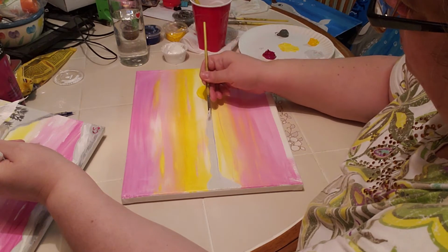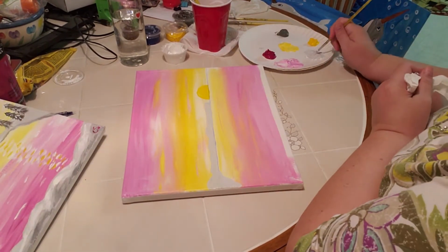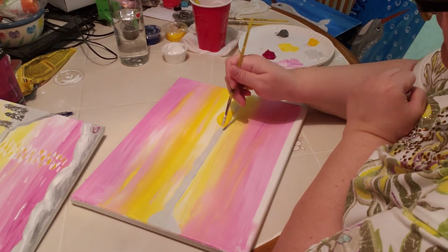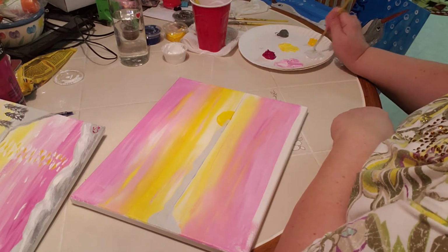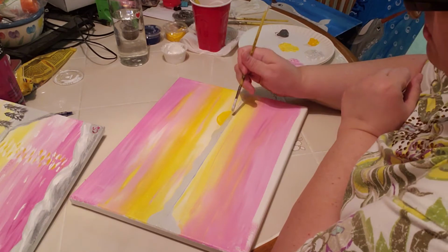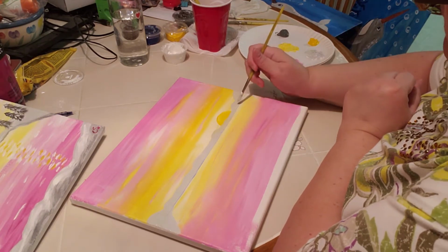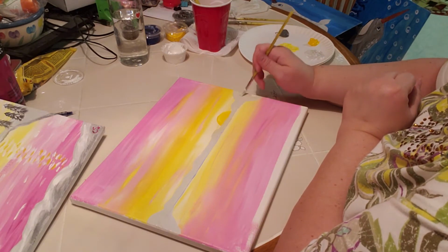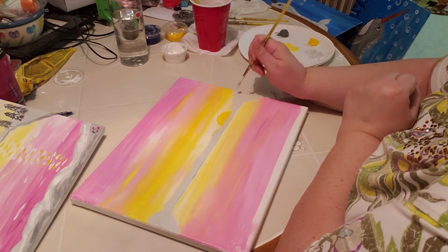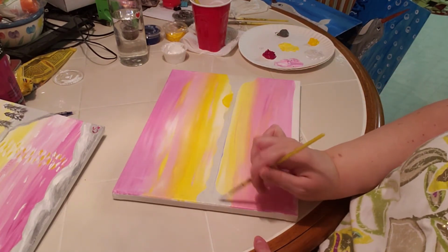So just make some of the ground. Doesn't have to be perfect. It's supposed to be the edge of the lake though. This is supposed to be the lake. And the sky is reflecting on it. And do this after your sun is dry, which my sun is not dry, so I'm sure mine's going to smear. Don't forget, make some bumps here and there, because you don't want a perfectly flat ground. And then you also want this side to come down a little, because this is the edge of the shore, that way. So kind of like that.